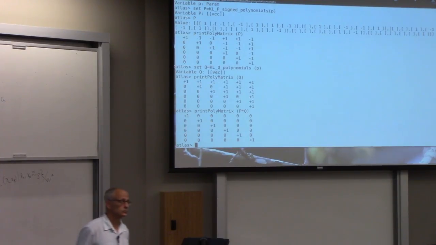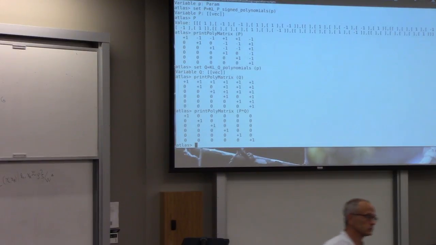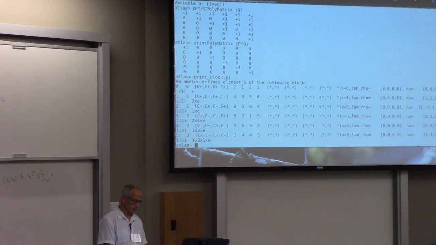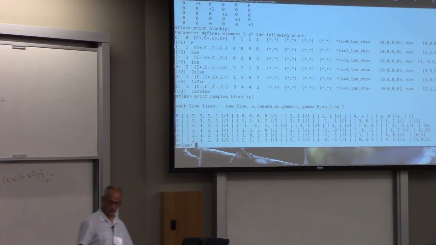I mean, here the P, you printed the character for the block P left. For the block what? The representation P left. Yeah, so let me print the block out again. I'll print it out in ordinary arc. Just the complex block probably works for me. Oh, yeah, that fits. Okay, good.